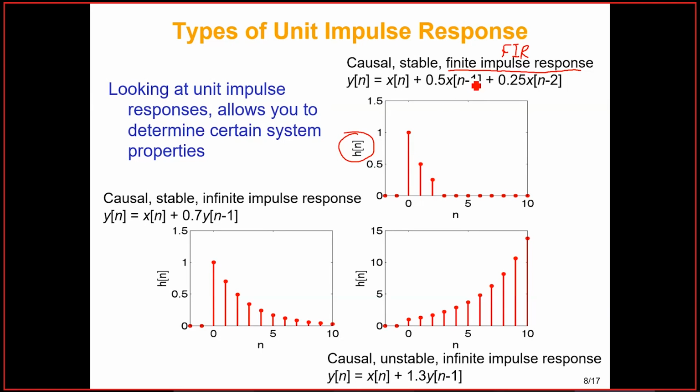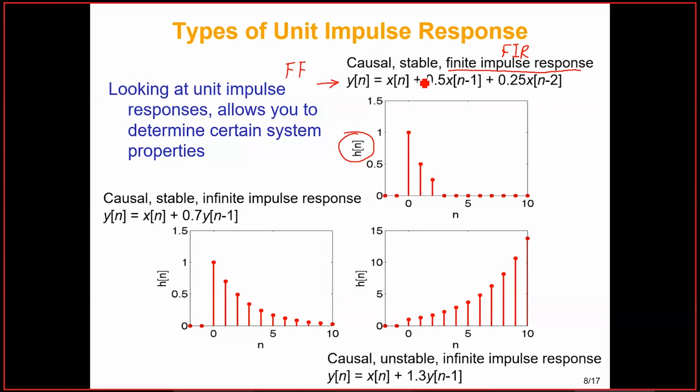So if the response to an impulse is a finite number of impulses, or countable number of impulses, then we say we have a FIR or finite impulse response system. And just looking at the equation, this is the difference equation, and the difference equation we know is the equation which gives you the relationship between input and output. In the difference equation, to compute y of n, if you require just feed forward terms, just x terms, there is no feedback, there is no y of n minus or n plus any term present here, then we say that we have a feed forward system.